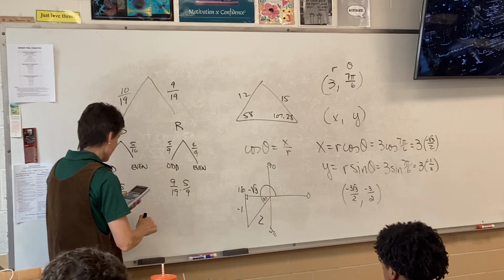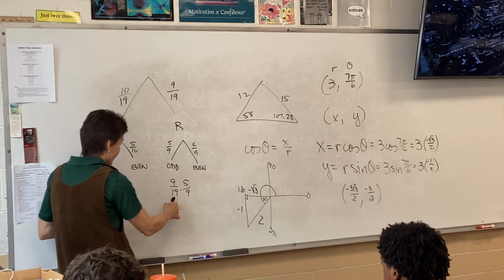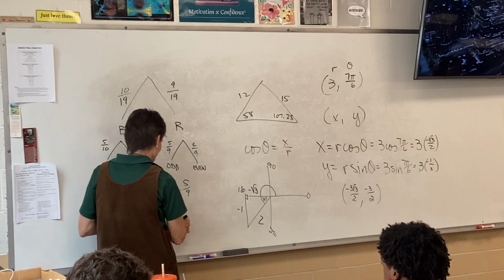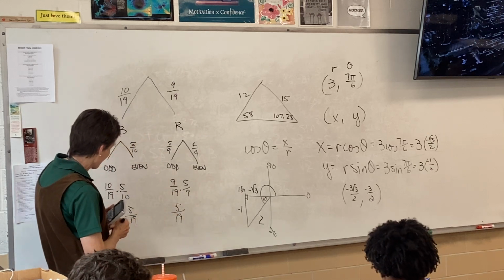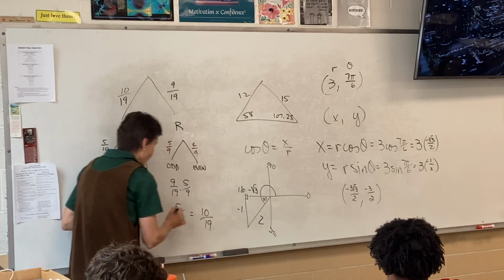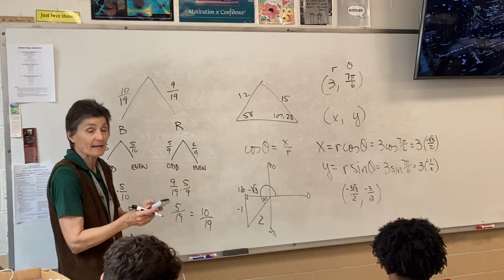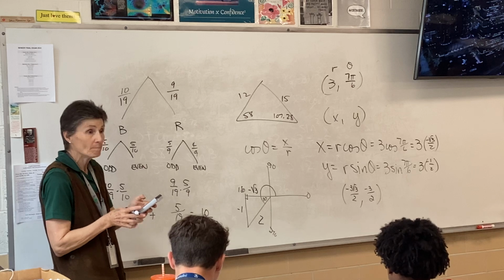Change those into fractions. Oh, I guess I might have done that. That's 5/19. And this one is also 5/19. Is that right? So that will be 10/19. Now that is the probability of being odd, of getting an odd card. Do you agree with that?